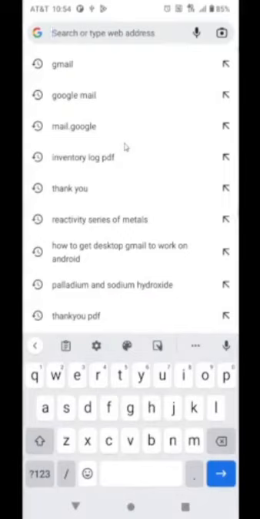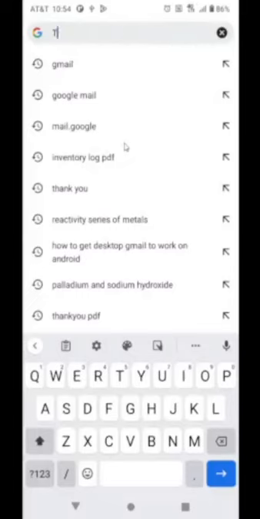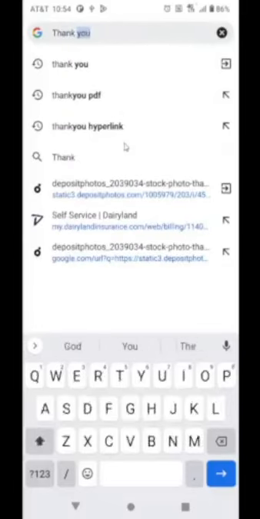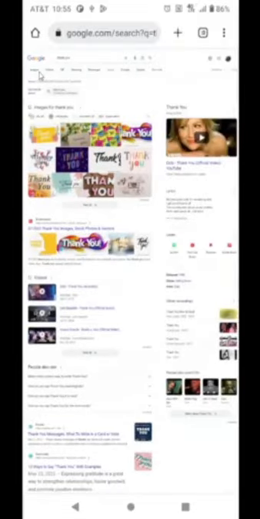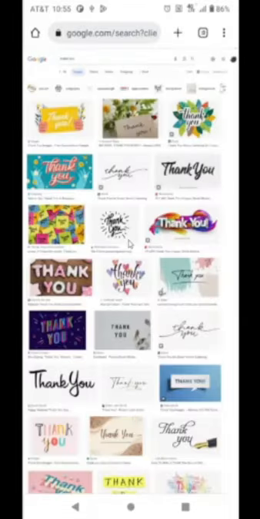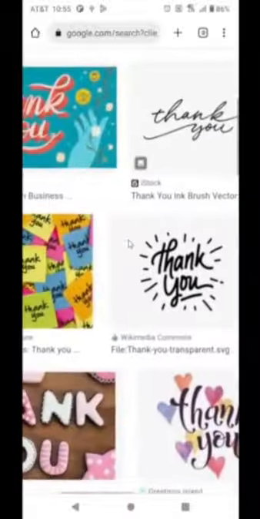Let's just do a thank you. We go to thank you and say we find the images. We have all these images.